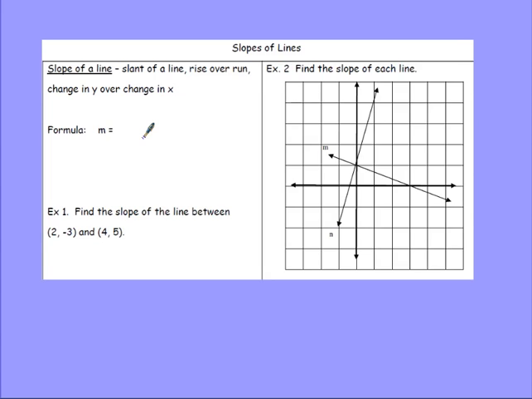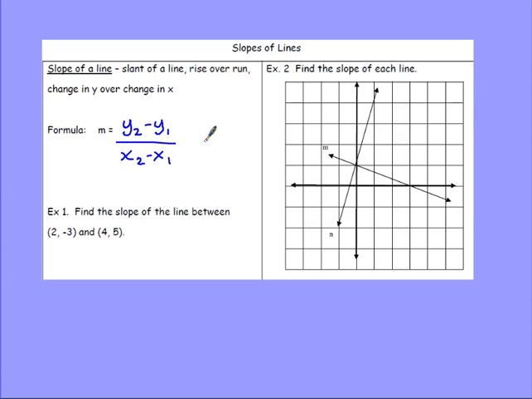Okay, so the slope of a line, this is a review. You can use the slope formula, which is y2 minus y1 over x2 minus x1. That's also the same thing as y1 minus y2 over x1 minus x2. Just be consistent. So if we want to find the slope of the line given 2 points, all we need to do is plug those into the slope formula.